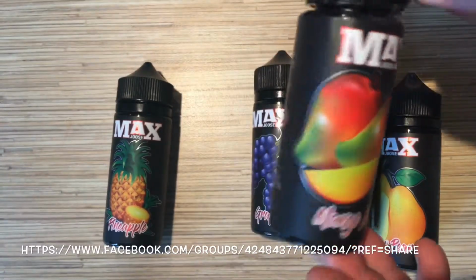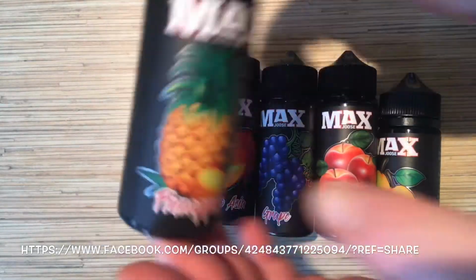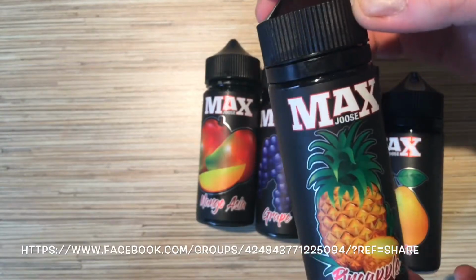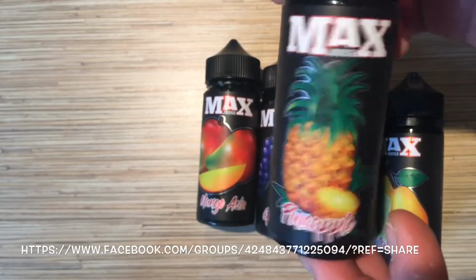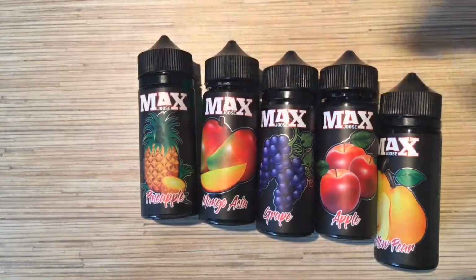Mango Asia. You know what you're getting, you know what I mean? There's a big, dirty mango on the front. Big, dirty pineapple on the front. You know exactly what you're getting. I like the branding. I like the labelling. Sam Brice, he knows what he's doing. He don't buy shit, Sam Brice, you know what I mean? Beautiful. Right, let's jump back up. We'll give them a vape.